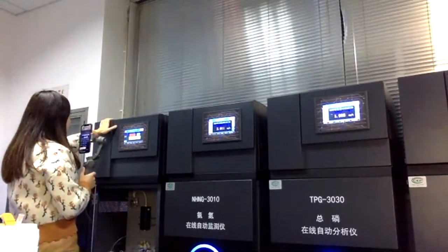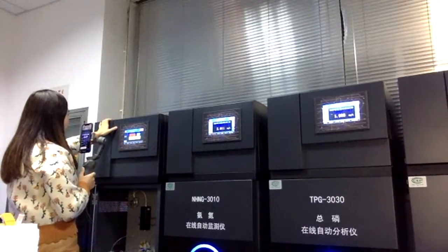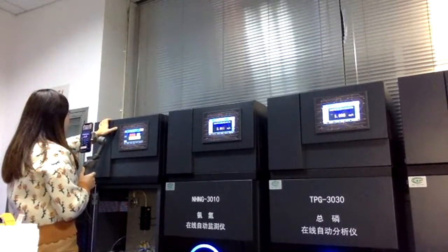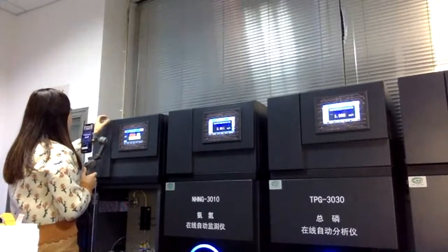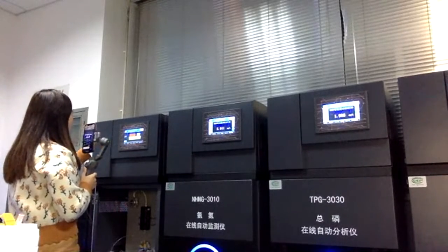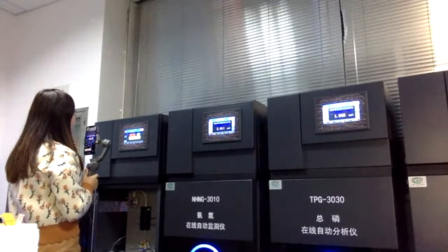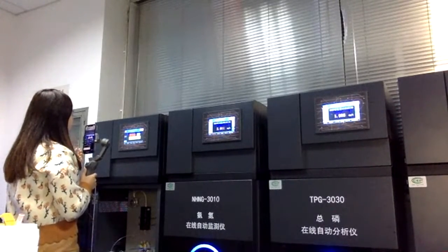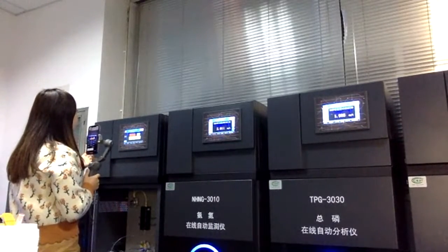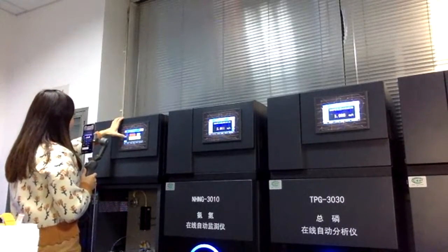And if you really don't know what the issue is with the analyzers, we have the final step for the analyzer. That means you can regenerate the analyzer, and all of the settings will go back to the same configuration which we shipped to you. But for this button, please don't click it very frequently. And if you want to click it, please contact us first.